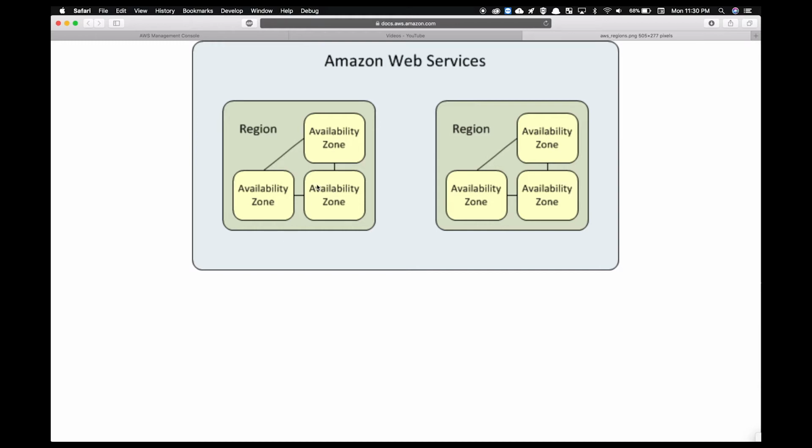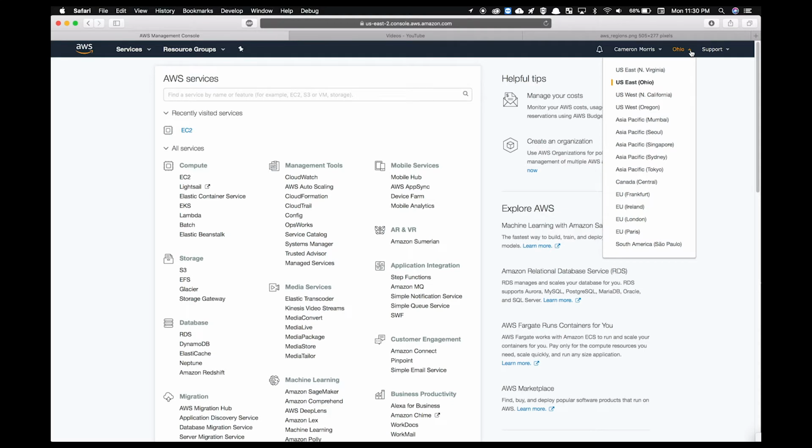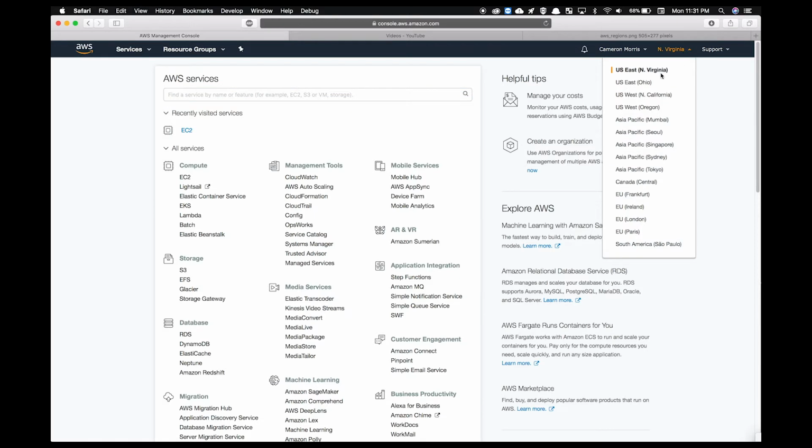I'm trying to think if there's anything else that I should make you all aware of. That's about it. That pretty much covers the main components of this. There are several regions. I'll show you them within the management console. If you log into the management console, beside your account name, you have your region. As you can see, we have US East Northern Virginia, we have Ohio, Northern California. These are your different regions. If you click on them, it'll completely reload the console and switch you to your new region.